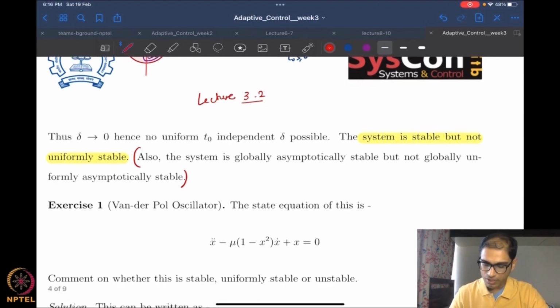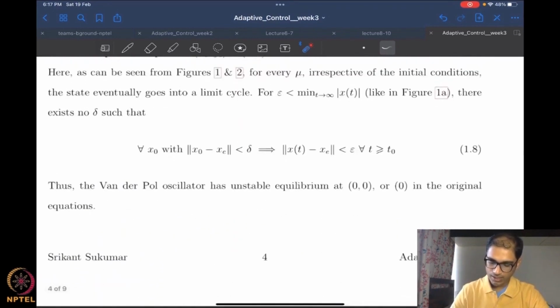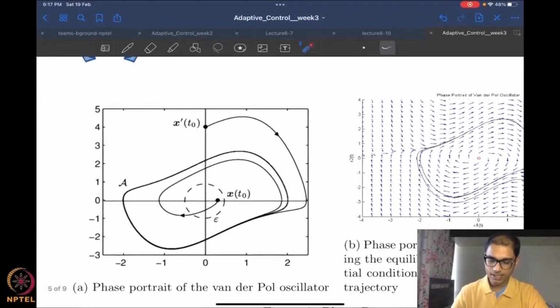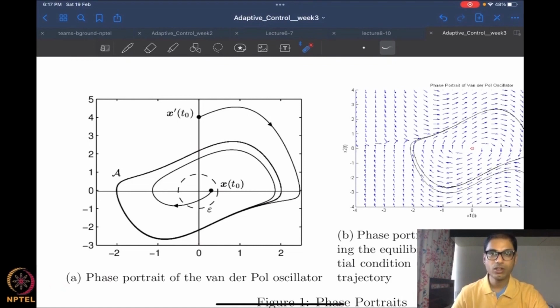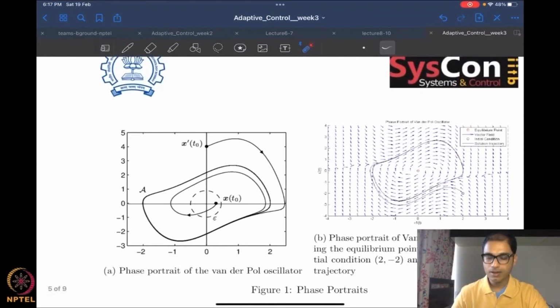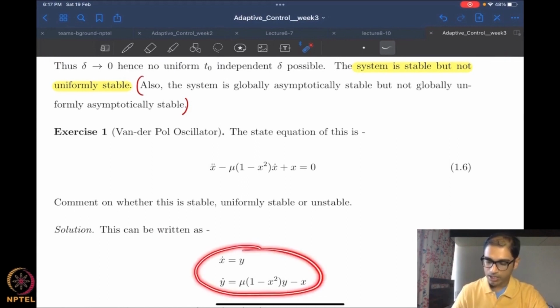One of the very interesting systems is that of the van der Pol oscillator. It is a very commonly used system to design pacemakers for the heart and other oscillatory dynamical systems. Very interesting system, with dynamics given by equation 1.6, and for different values of mu, the behavior of this oscillator changes. So the question is, what can you say about the stability of the origin for different values of mu for the van der Pol oscillator? Of course, in state space form, it can be written in this way, in equation 1.7.